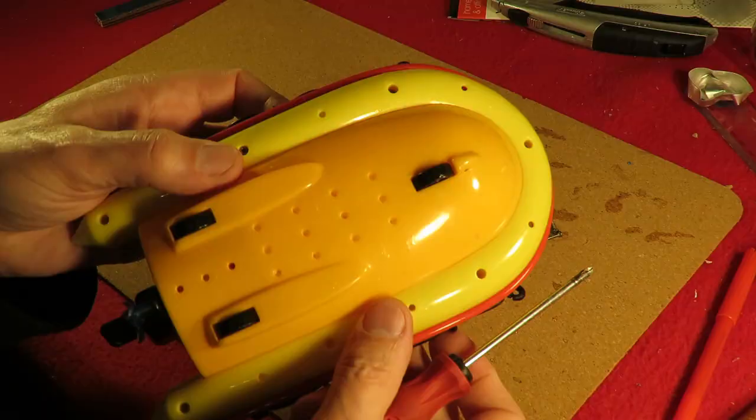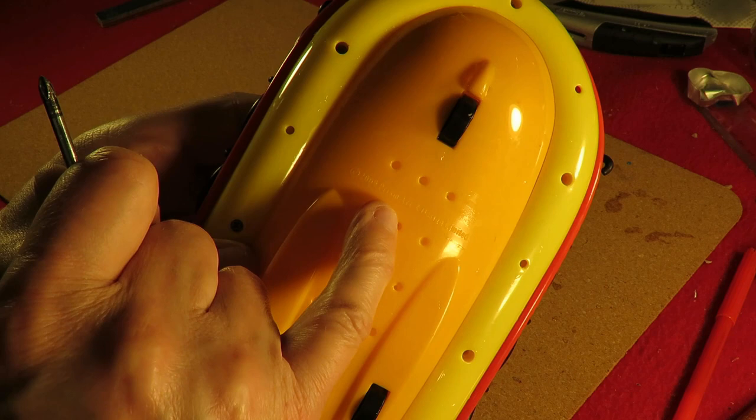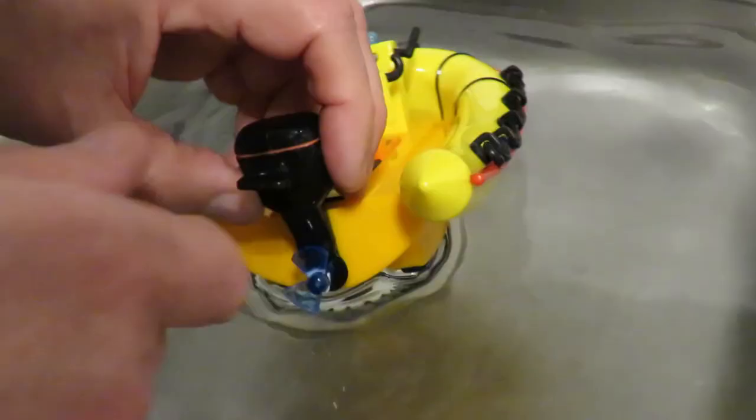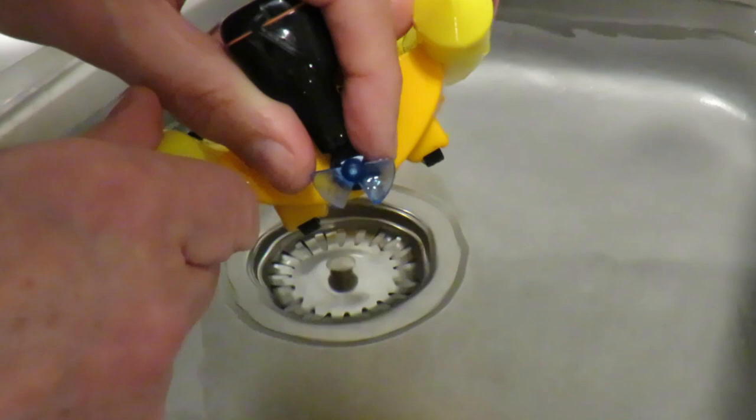What did I say it was made by? Don't think we can see that on the camera, but it does actually say copyright 2009 Prism Art and Design Limited. I can't see anything particularly wrong with it other than it needed a bit of lubrication. Probably could do with a bit more on the other gears as well. Maybe a little bit of grease or something. Very light grey grease.